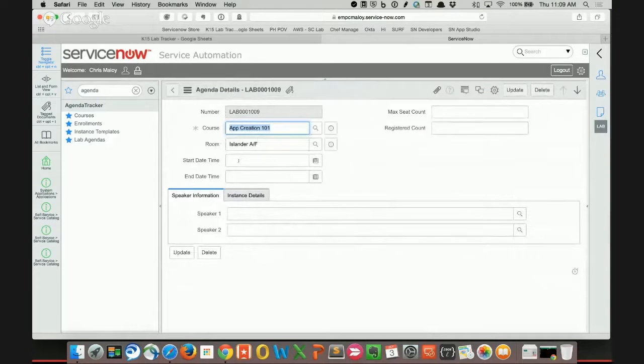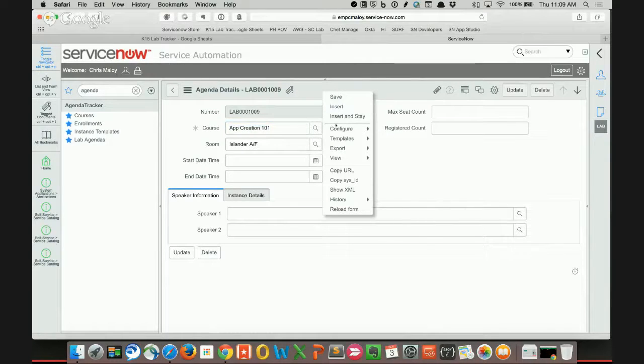I'm going to add a client script that we're only going to focus on start date time right now. What it's going to do is make sure that we have a speaker, that the speaker is assigned to a course, and that we have a start date and end date. And it's going to check to see if that speaker is already speaking during that time period. And if it is, we're going to see the start date give us an error. We're going to do this all with client script, and then I'm going to show you on the back end how we enforce that with some business rules, which is also a scripting mechanism within our table.